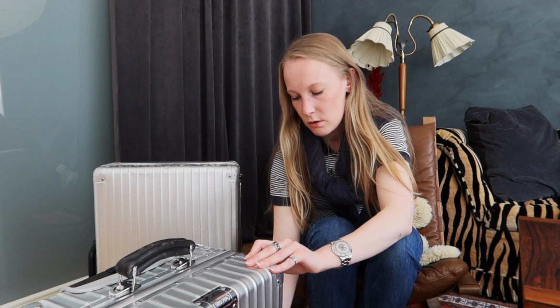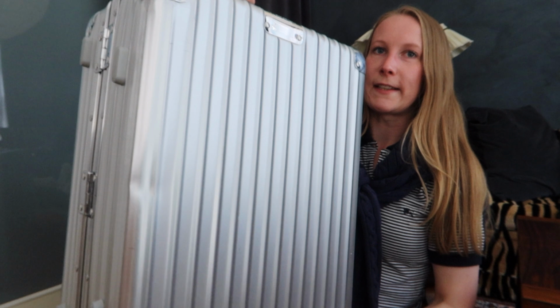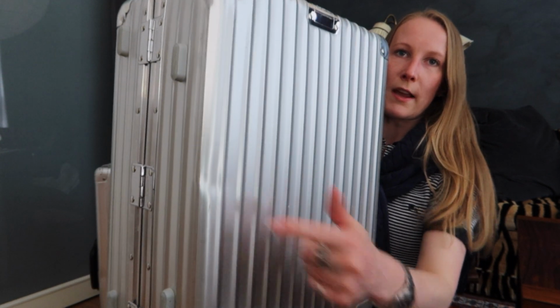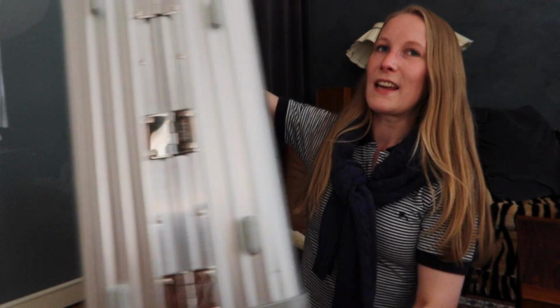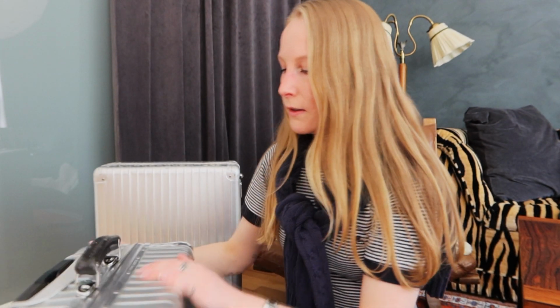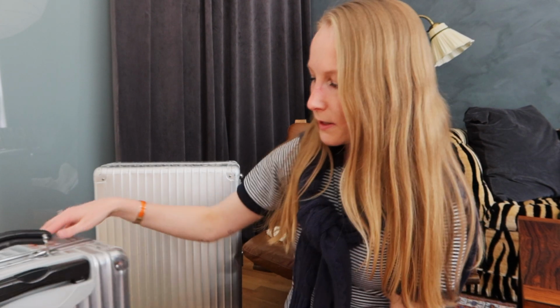What I was saying is, I've had this bag for 5 years now. I think personally that it looks pretty great. Yes, we have a dent, as you can see right here, but equally it is a 5-year-old bag that's been well traveled. We've seen the world together, this bag and I. In terms of wear and tear on the actual aluminum, I think we're doing pretty great. Yes, we have some little dents, like I said.